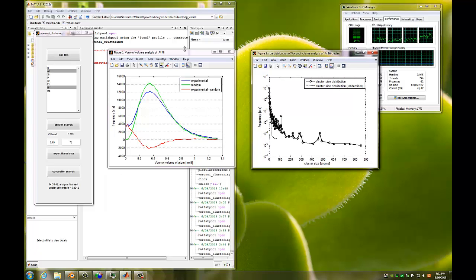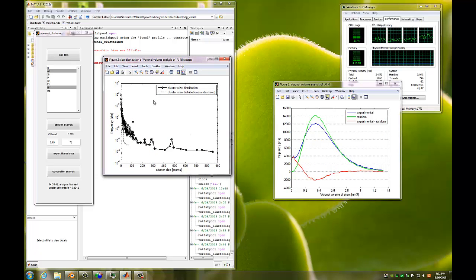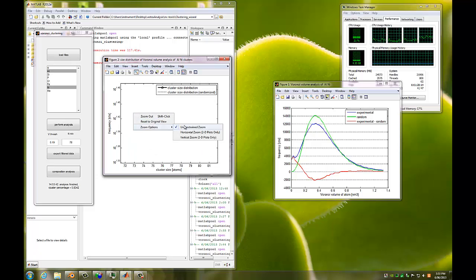And the other thing is the cluster size distribution, and what that is, is a histogram of the cluster sizes. And the way the histogram is calculated is actually dynamically binned, which means that a bin is created wherever there are clusters. Sorry, it was a bad zoom.